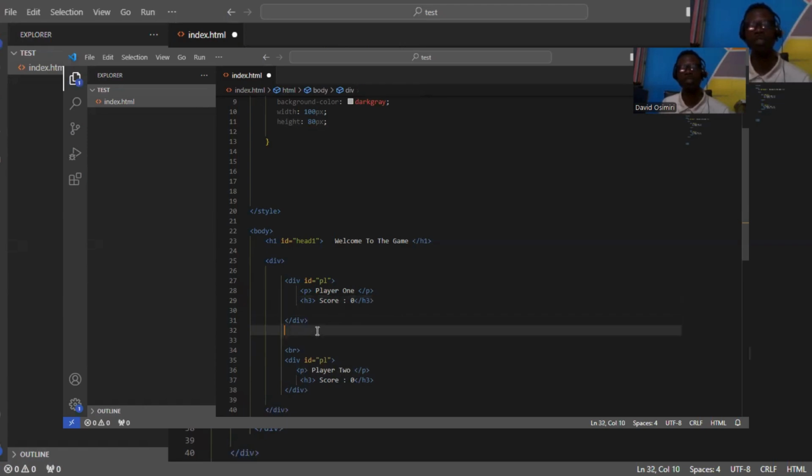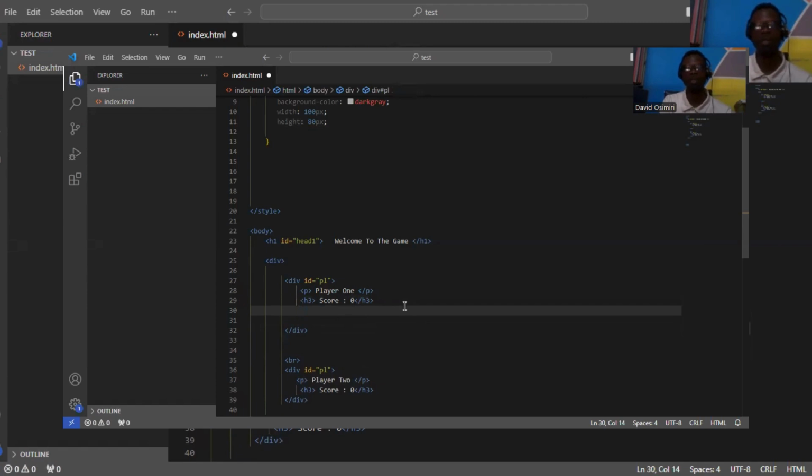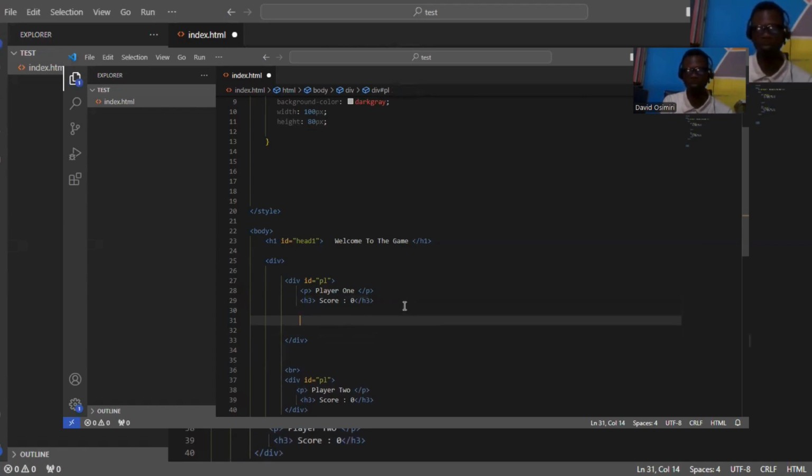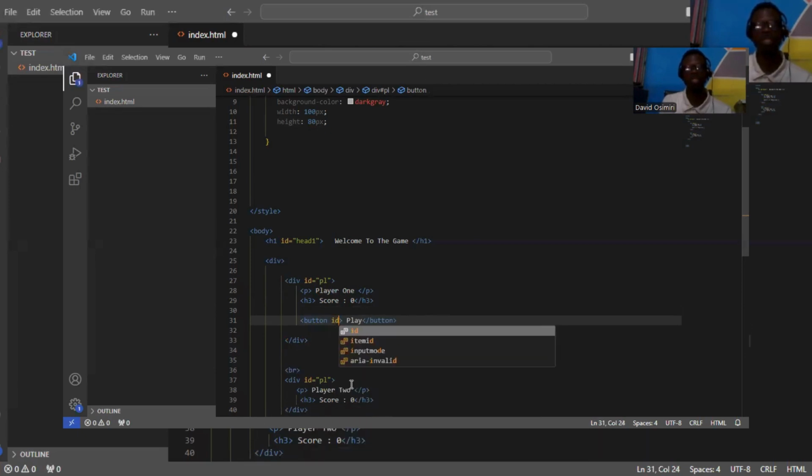You can actually do this outside here, but I just want to stay a little bit organized, okay? So let's create a button. Fresh play. Okay. So the button can also have its identity.